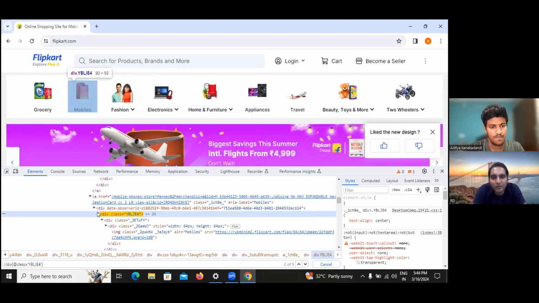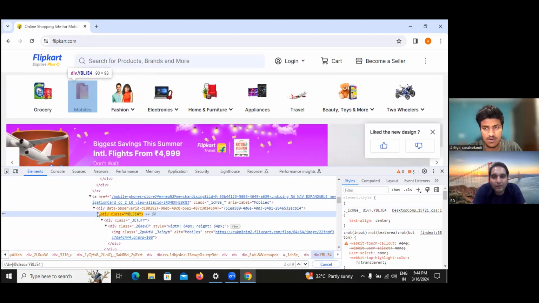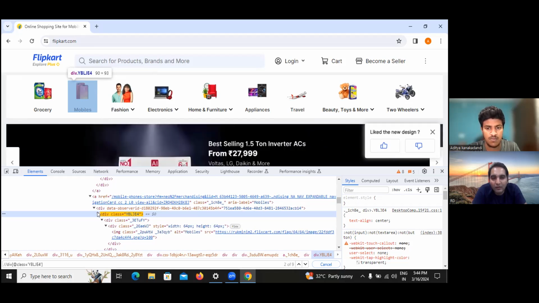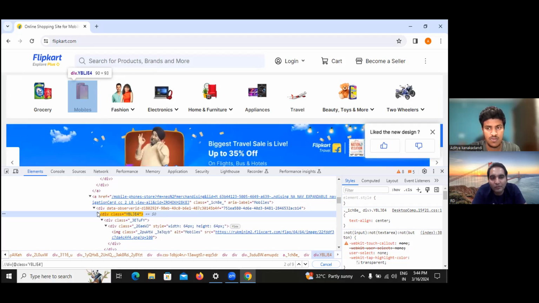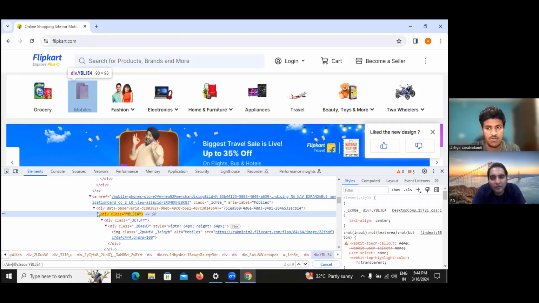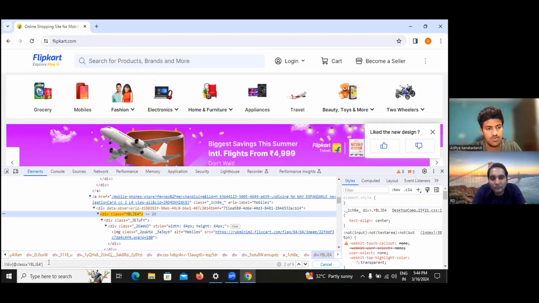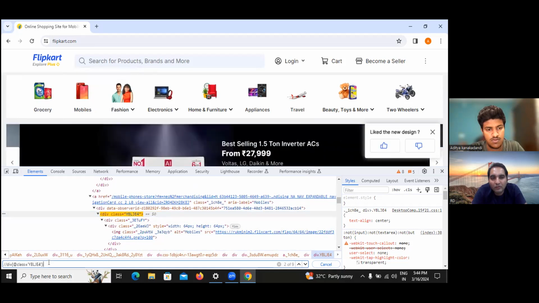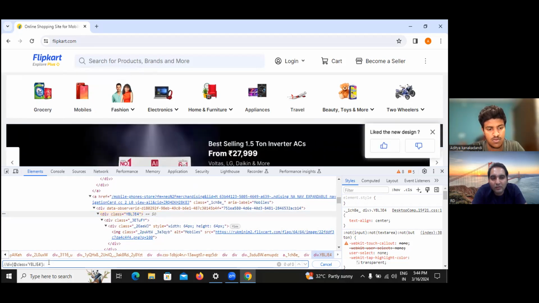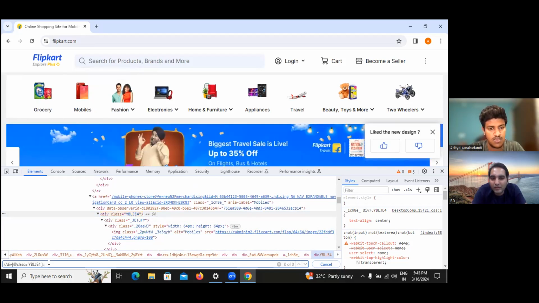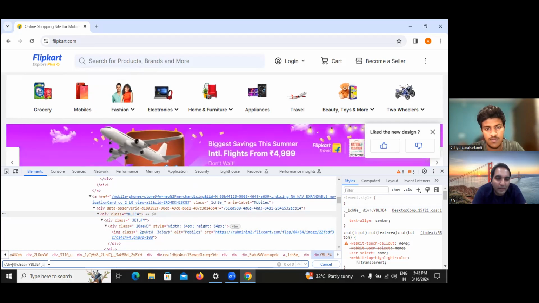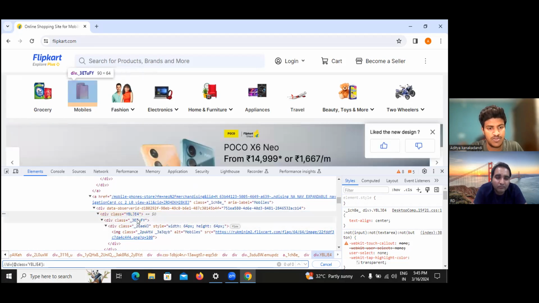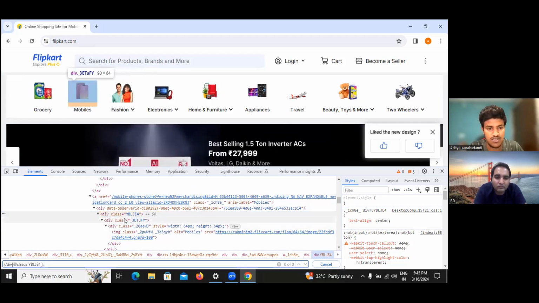Let's say I'm a junior person who is reporting to you. I'm facing some issue in finding the locator for this particular element, and I'm coming to you requesting you to help me with this locator. So you are taking class. Any specific reason why you are going for class here? Since it has only one attribute here, I was just going with this class.